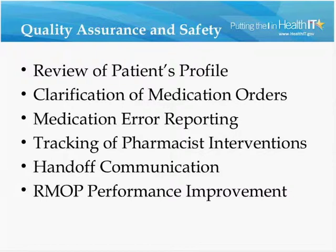There also needs to be a process for communication among prescriber, pharmacist, and nurse. This cannot be overemphasized, this ability to rapidly and effectively communicate back and forth between all the caregivers. And I would say, finally, the ability to monitor and improve the performance of the remote pharmacist team. You see, as we talk about quality assurance and safety, we usually think of where the patients are and think of the quality assurance and safety things placed at the hospital. But there's also an opportunity here to monitor the performance of the remote pharmacist. And so you need to look at that as you're discussing this ahead of time. How will you know the level of service that you're getting from the remote pharmacist, and how will you be monitoring and documenting that?